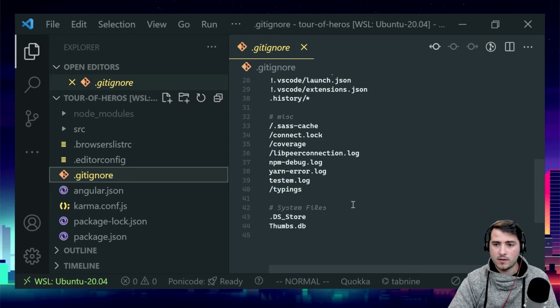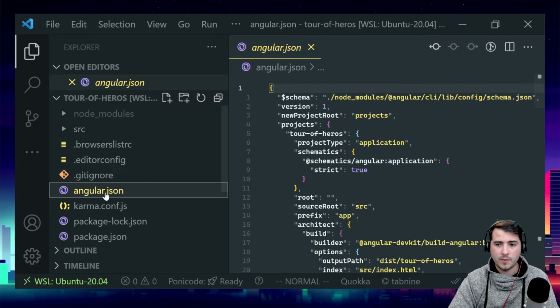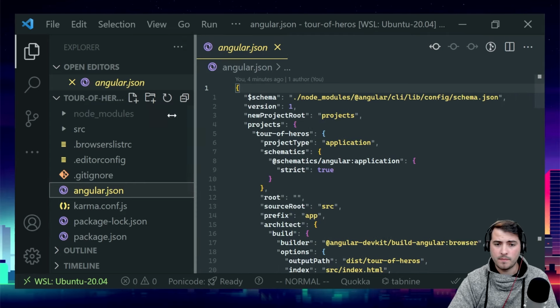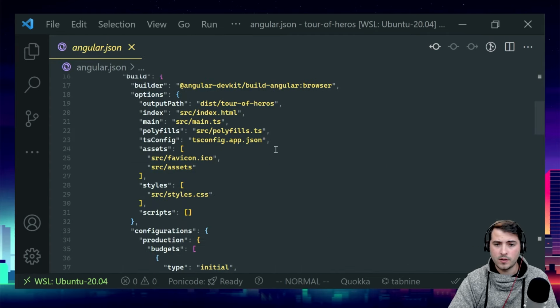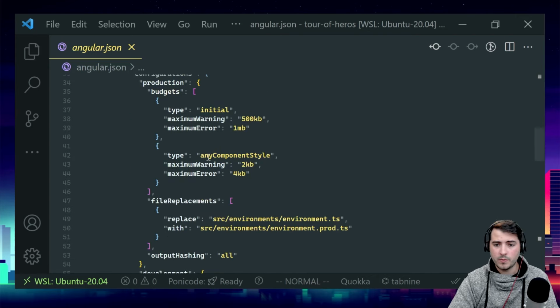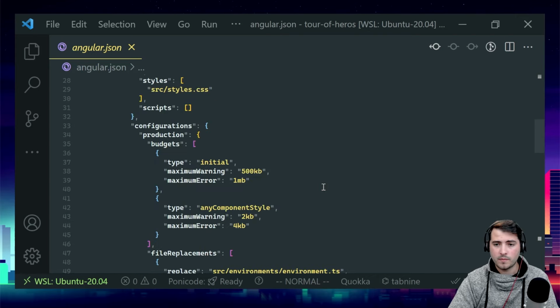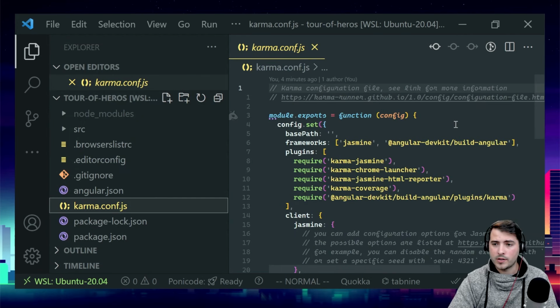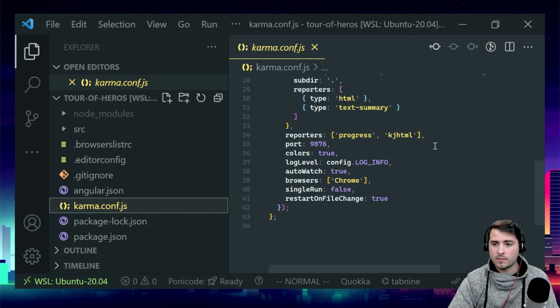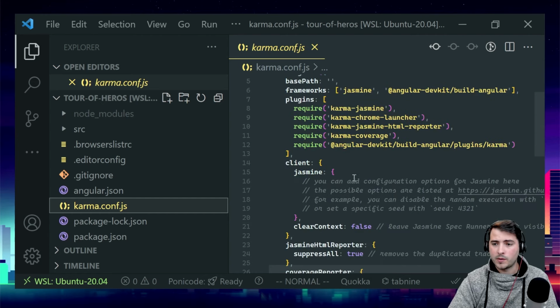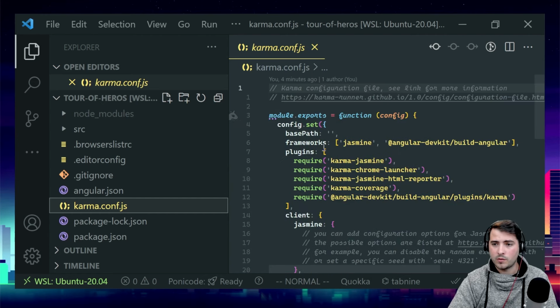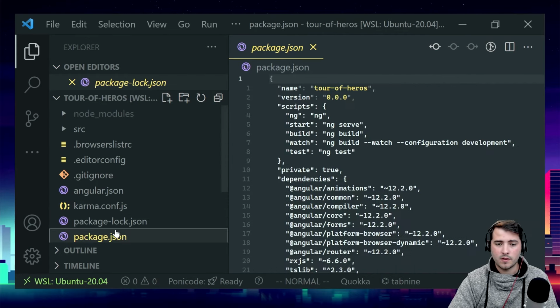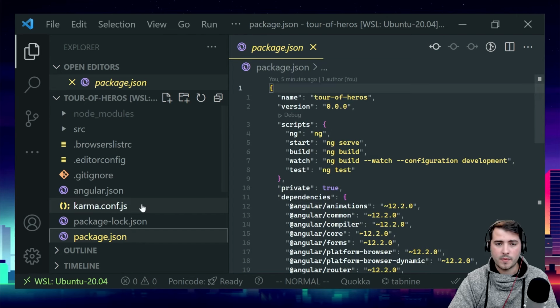Gives us a standard git ignore file, and then we have this angular.json, which I'm assuming is like our application config. And I assume we probably will learn about this in the tutorial. I'm not going to worry too much about this file yet. We got some Karma configuration. I don't really use Karma or Jasmine, so I don't know a whole lot about this, but looks like standard JS config stuff. And then, of course, our package lock file.